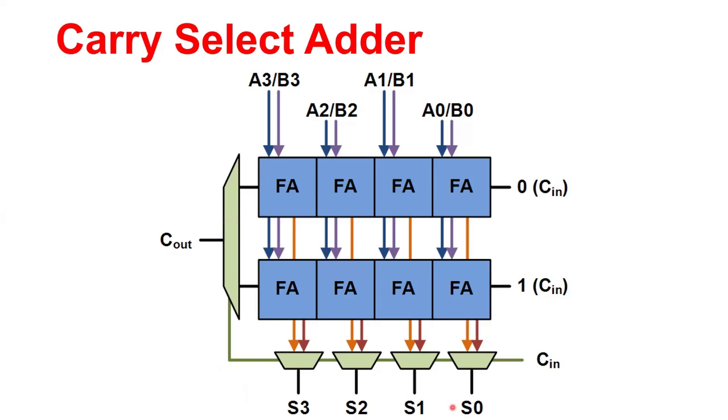And if the carry was 1, let's say, so C in is 1 here, then the bottom carry ripple adder architecture gets selected. Its output gets selected in the form of these brown lines. They are the sum lines. They are then connected to the final sum lines here. Okay, and again, this C in is equal to 1, which is a select line here. That means this C out line appears as the final C out.